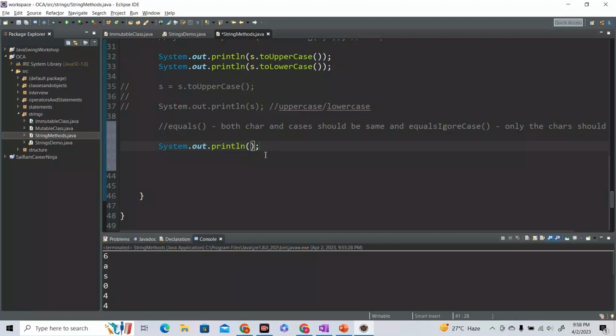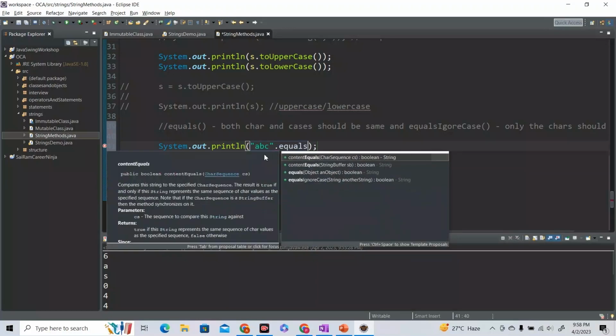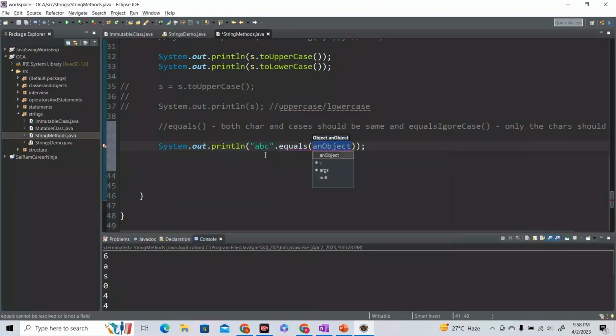Now let us see an example. So "ABC", this is a string, right? And if I do this thing, "ABC".equals, and if I do, for example, capital ABC, so this is one example. Let's go for another example.